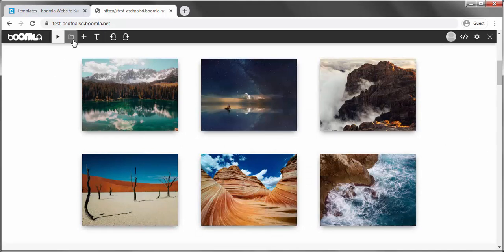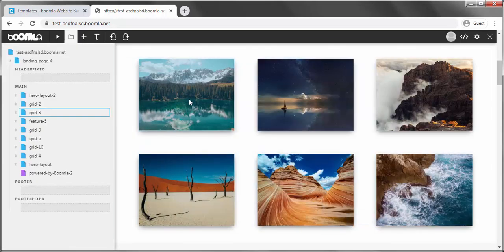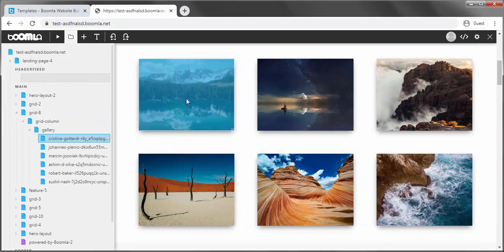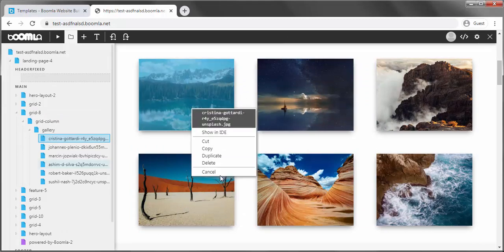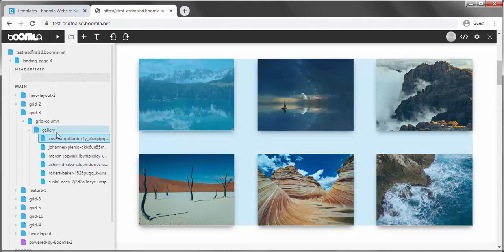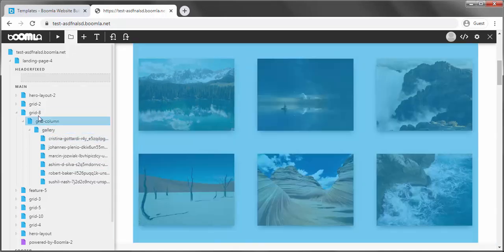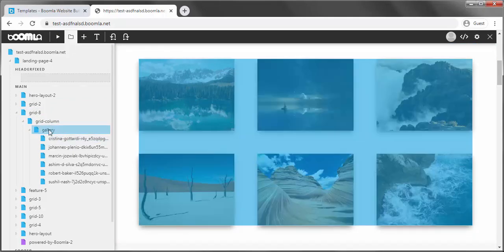There are often some settings. So if you want to change, for example, the proportions or aspect ratio of the image, just right click it and choose settings. Now there are no settings because it's not controlled by the image element itself, but rather the gallery. So if you are looking for some settings that you can't find on the element itself, sometimes you should walk up the tree and right click other elements.